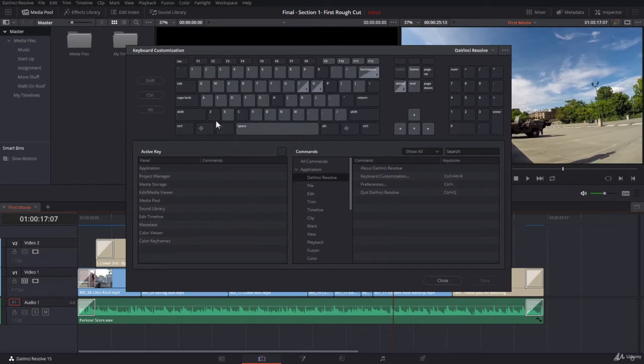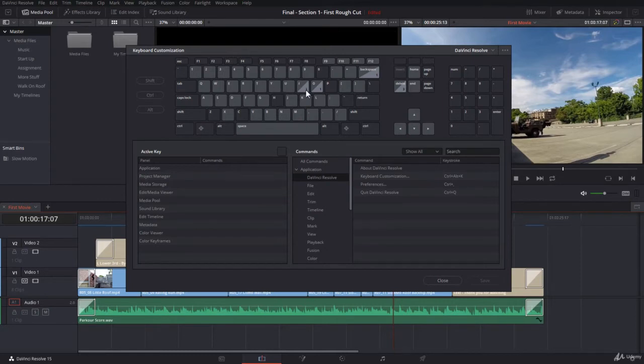Now, let's look at the keyboard and let's look at the active keys here. You notice there are some keys that are dark gray. When they are dark gray, it means there is no shortcut assigned to the keys. If they are in light gray, like A, S, and D, it means there is a shortcut assigned to this key in a single command option from these menus over here.